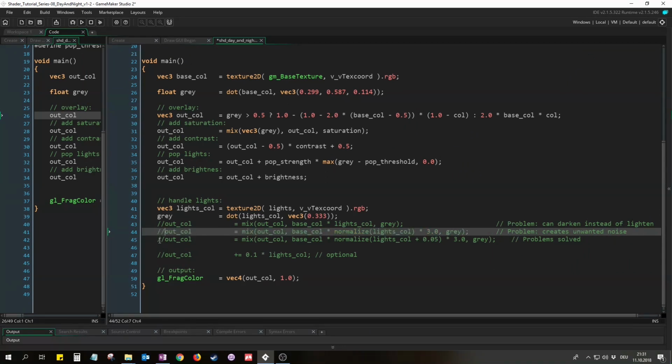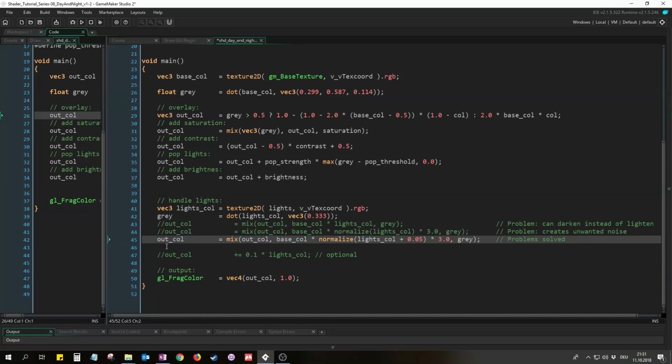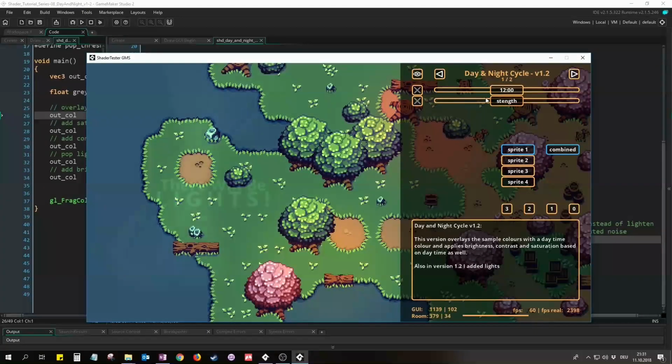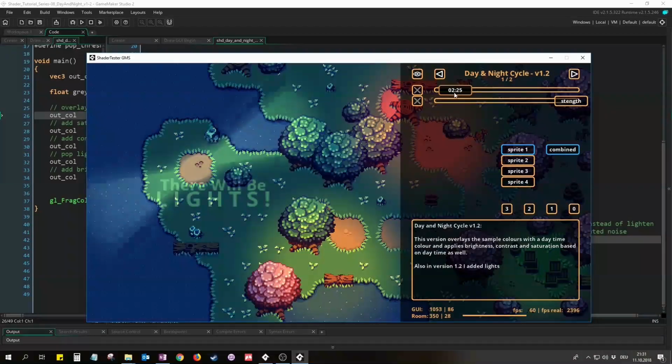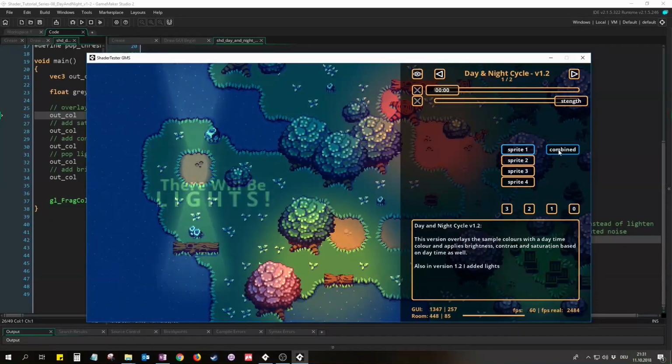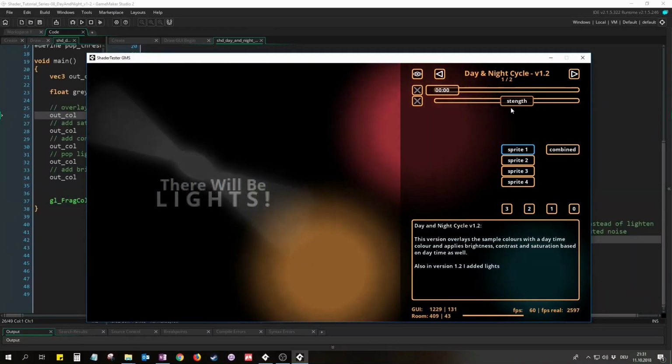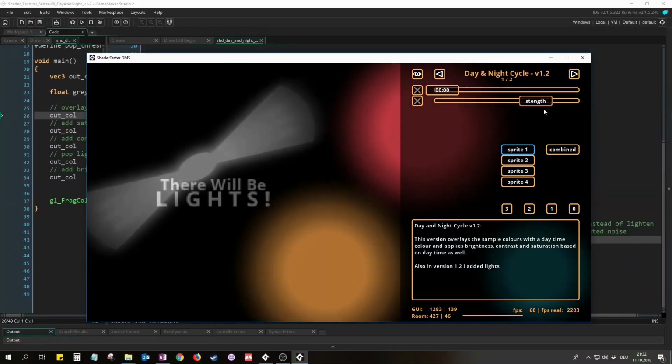However, the fix to that problem was adding something to the light's vector before normalizing. The number has to be large enough to get rid of the noise and small enough to not squeeze the saturation out of the light. Plus 0.05 worked nice for me on Windows and even on Android without increasing the precision. Now this looks good to me. The light colors look nice still, and the black areas and the noise are gone. The strength slider changes the light strength when drawn to the light surface.